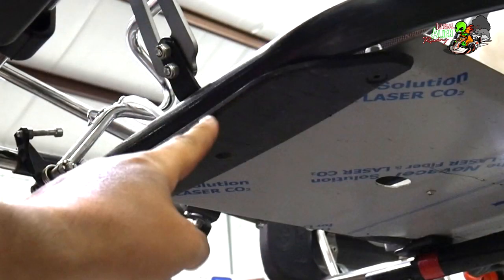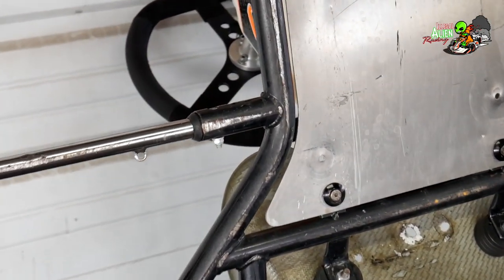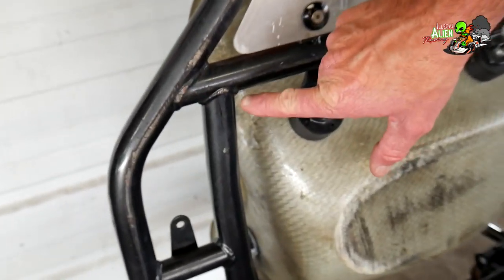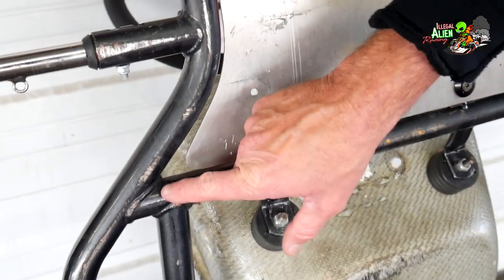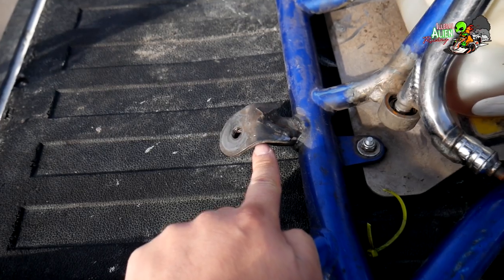There are ways to prevent that — we put on chassis protectors. We typically put chassis protectors on all our new karts just so they stay in good shape, but a lot of people don't bother with that. Something else to keep in consideration: visually inspect the welds. Go over each one of the welds and make sure it doesn't look like somebody has come in and re-welded for their own repair. Make sure it looks like a factory-type weld from when it was originally built. Some guys will go to great extents to try to hide that with cover-up paint, though some guys really don't know how to weld and you'll find those welds rather easily.